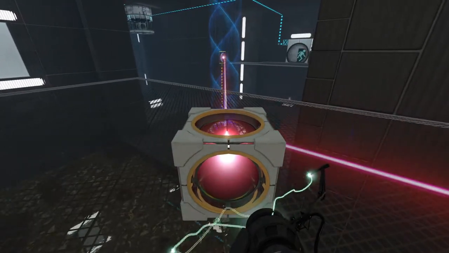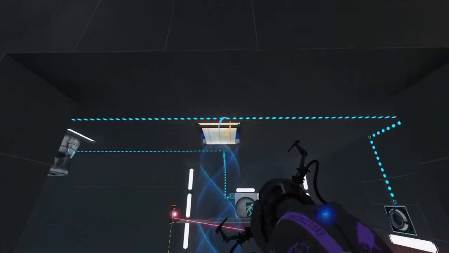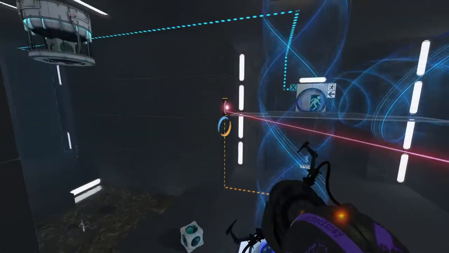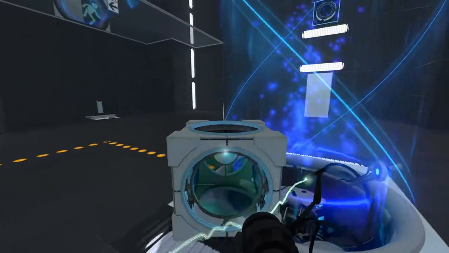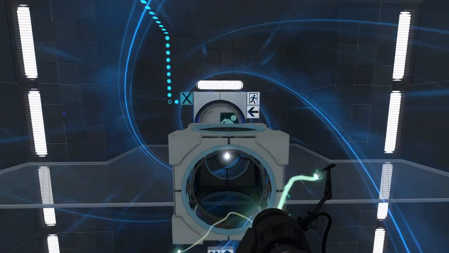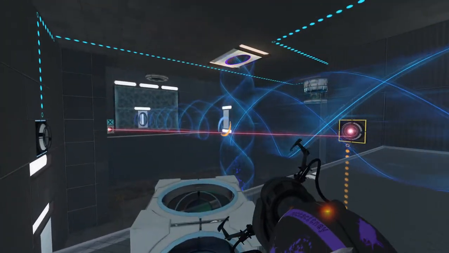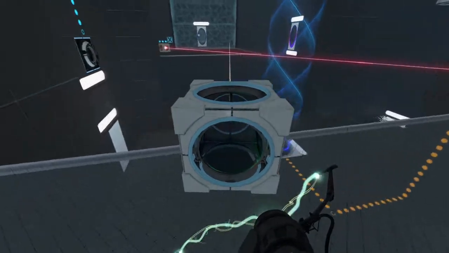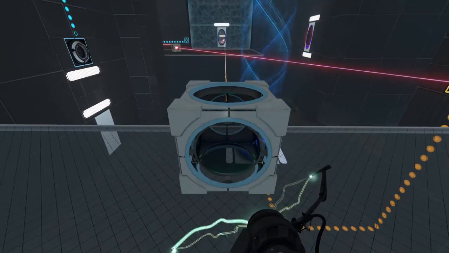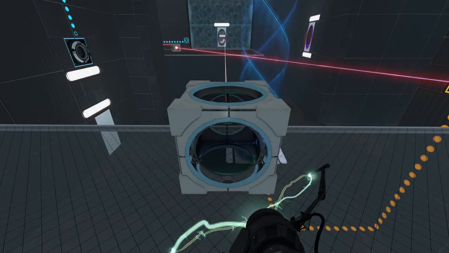So now what I can do is pop this portal over to there. And now I have a way back to go over to here. I can drop down, pick up this cube into the funnel. And wouldn't you know, we have now got a way over to here, which is pretty cool.